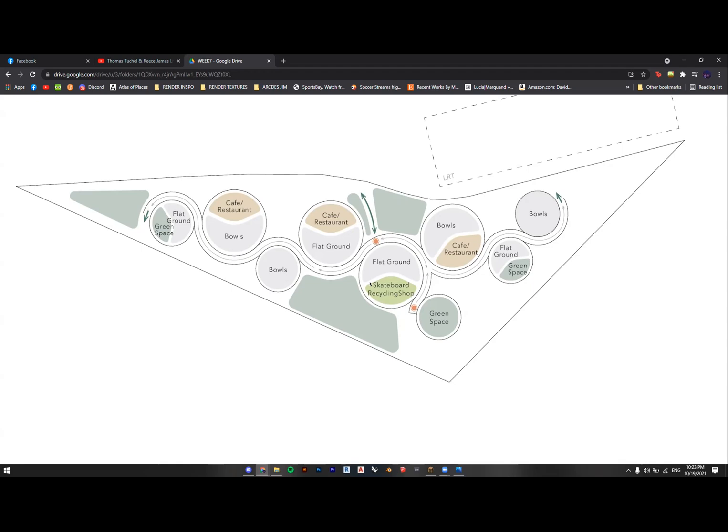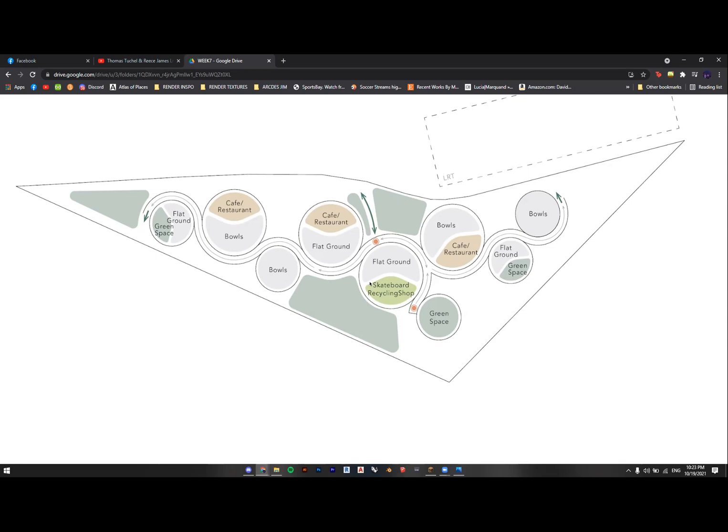So by providing these spaces for people to view and also pass by on the way to their destination, it allows people to really immerse themselves in the skating culture. It also provides what I mentioned before, which is the parents or other people being able to guard the area.